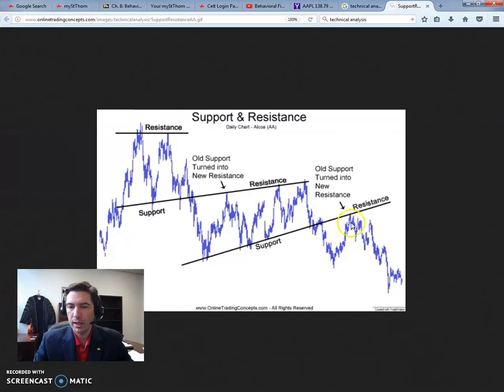and this turns into a brand new pattern. Okay, so now in this section, this becomes the resistance level. The stock hits this, and then it goes down. So now it has a different trend or a different channel that it's moving in. So this section is the support level, this section is the resistance level. Over here, this is the support level, and this is the resistance level. So it's moving within this channel. Over here, it's moving within this channel, and then over here, it's going to move in a different channel.